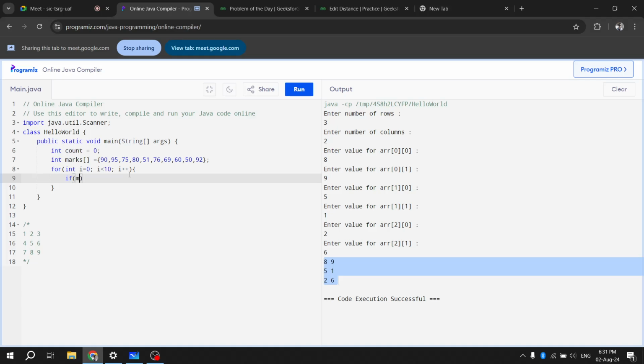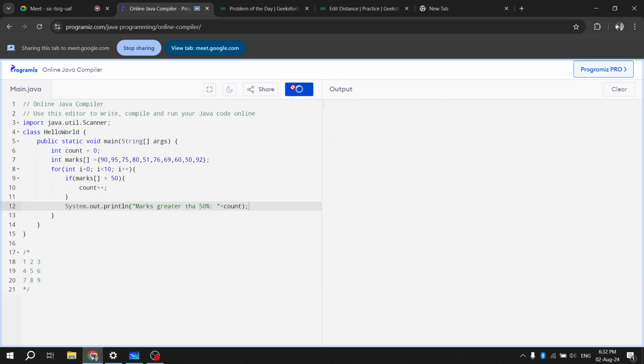If marks is greater than 50, count plus plus. System.out.println marks greater than 50% is count. So this is your code.